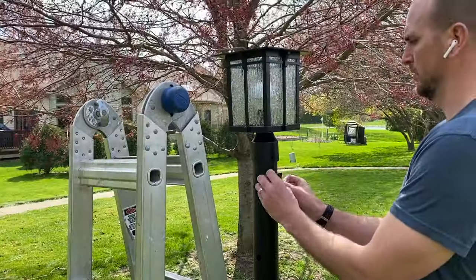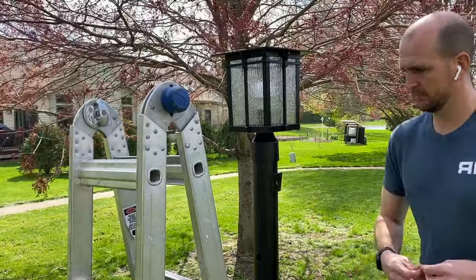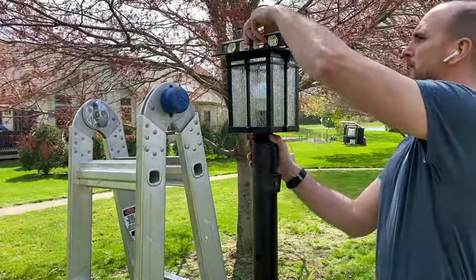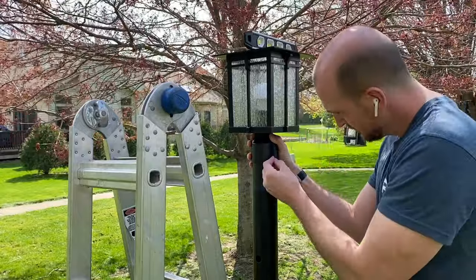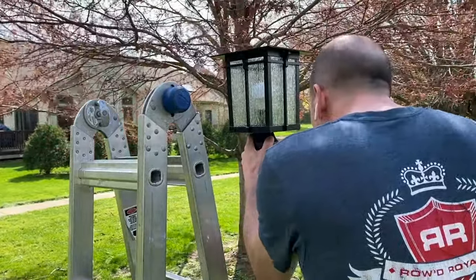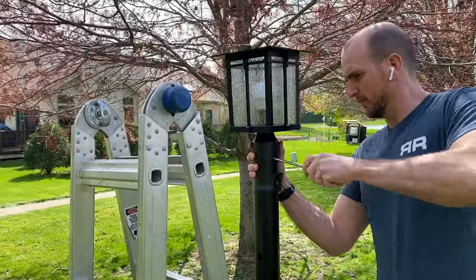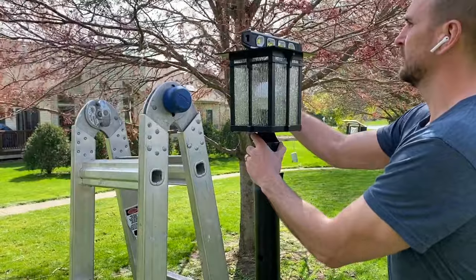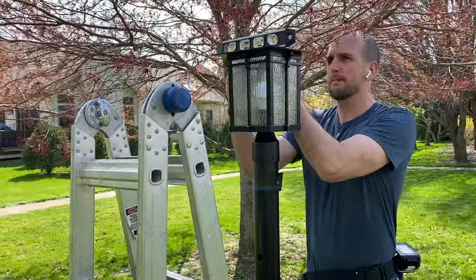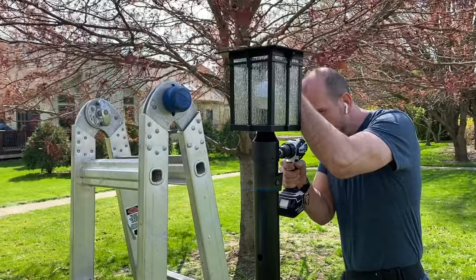Before you mount the light fixture, I recommend testing it first - turn your power back on and put tape over the photo relay to confirm the light goes on. If it does, we're good. Turn the power back off and mount the fixture. Keeping the top part of the light fixture off, use the torpedo level to check left to right and front to back. Once you get that first hole lined up, take a 7/64 drill bit and drill a hole through the light post - go easy, because the Romex wires are just on the other side. Once the first screw is set, work back and forth for the second and third, marking holes with the screw before drilling.